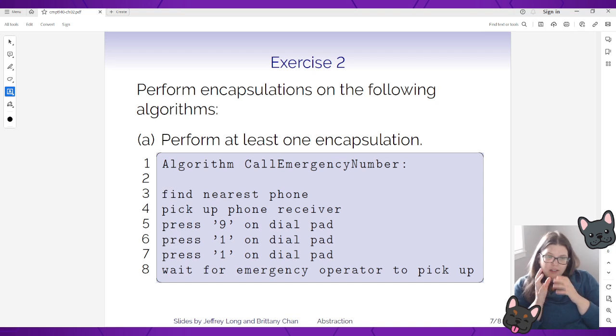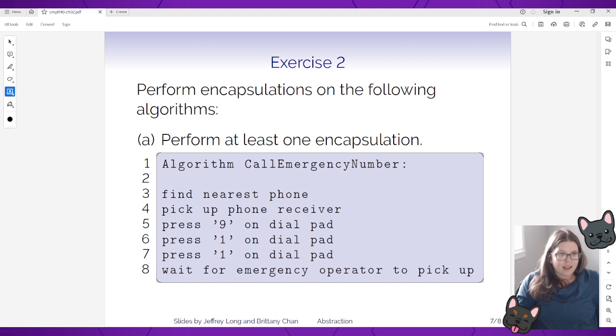So when I'm looking at this, I'm trying to see, okay, if I need to perform an encapsulation, where are tasks that are similar on here, that are achieving a similar goal? So there's maybe some tasks about picking up a phone or finding the phone. There's definitely tasks about dialing a number. And then there's the one remaining task for waiting for an emergency operator to pick up.